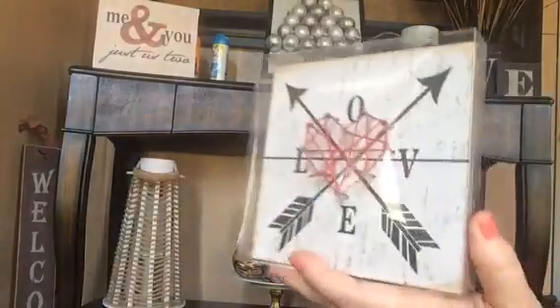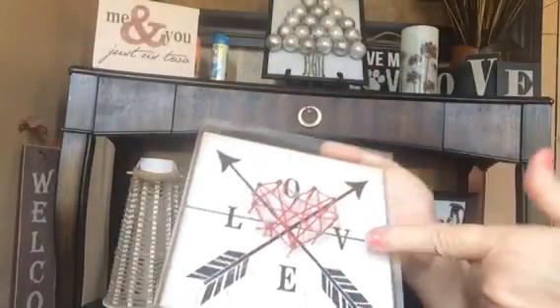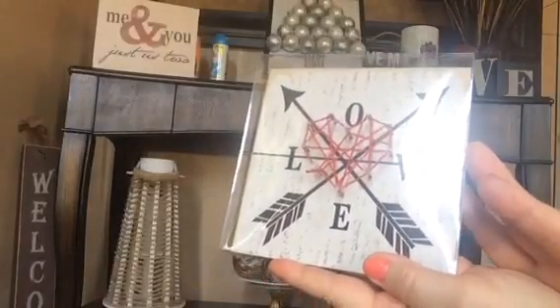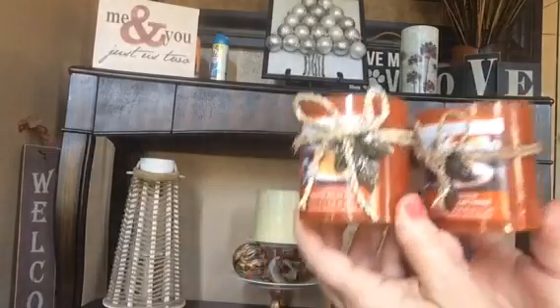I hauled two other signs of these cute little wood standing decorations before, and the store today was fully stocked. The day I'd gotten them previously, they only had two left. This was a new one — the 'Loved' one. I like to display things like this in my office, and I owe you guys a tour. The DIYs are going to be first and foremost, then we'll start working on fall decor and getting tours out to you as promised.